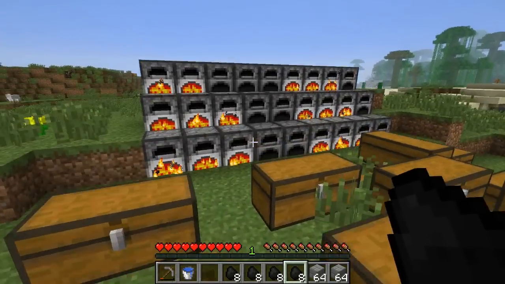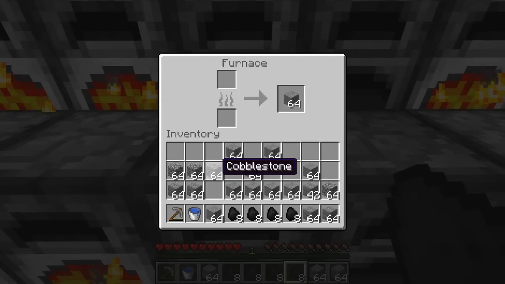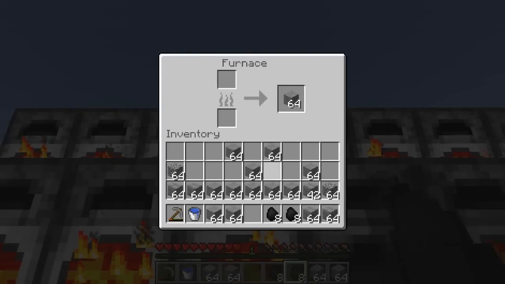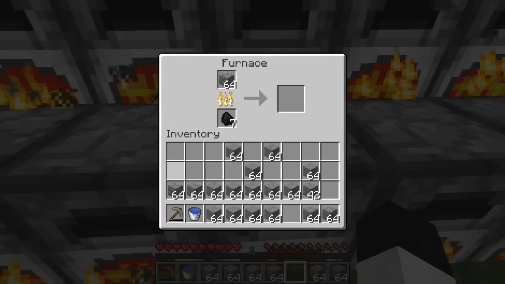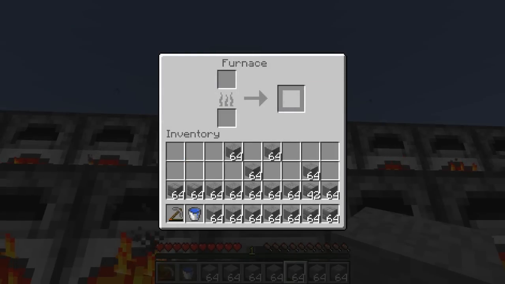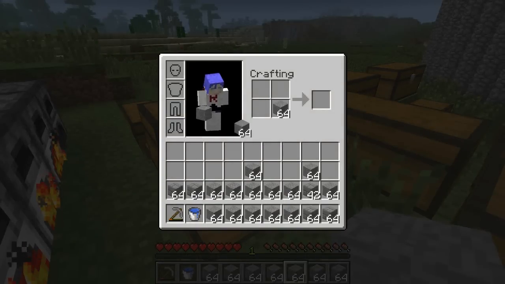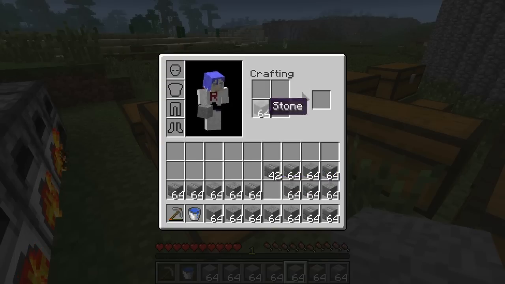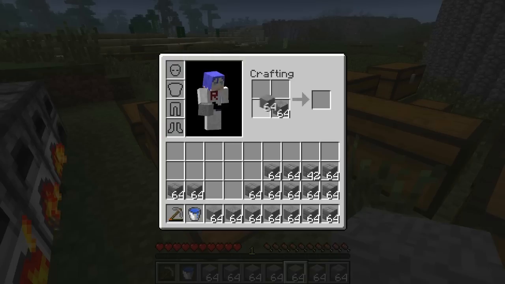Much better. I refuse, Rain. I refuse to deal with you. Refuse. Okay. That's actually quite a lot. Now, if only you could shift click into this, that would be awesome. Everything would be complete.